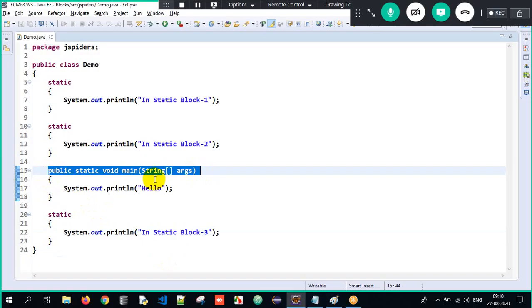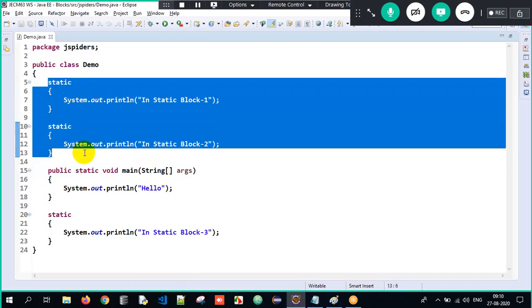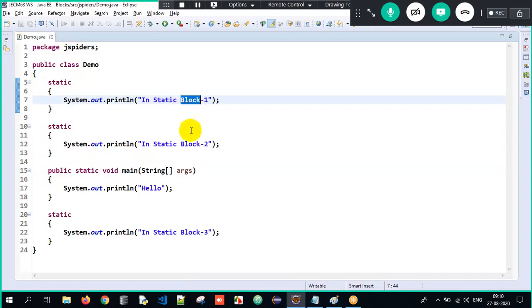He checks if there are any static properties in my class. Yes, there are multiple static blocks, so he has to execute all of them immediately. He will always execute them sequentially, meaning static block 1, static block 2, static block 3.